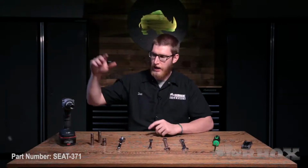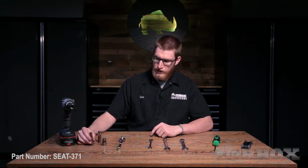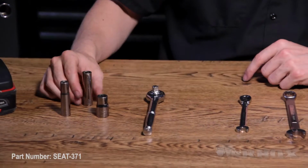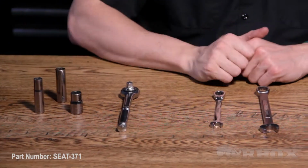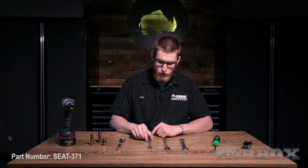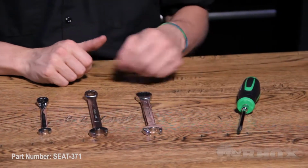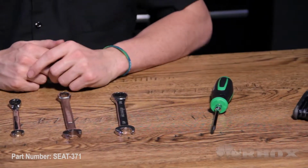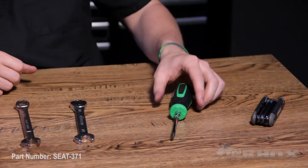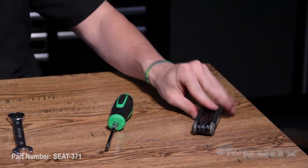Let's take a look at the tools that we're going to need to perform our installation. First up, we have an impact gun with a 5/8 socket. We have a 10mm, a 12mm, and a 13mm socket, as well as a socket wrench. We have a 10mm ratcheting wrench, and then we have a 5/8 open-ended wrench and a 5/8 ratcheting wrench. Following that, we have a Phillips head screwdriver, and lastly, we have a set of hex keys. Now we've taken a look at all the tools, let's go ahead and get started.